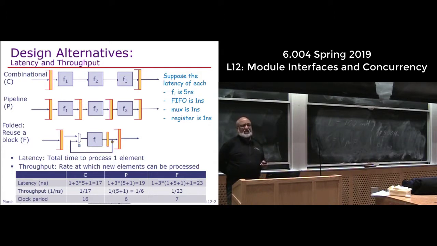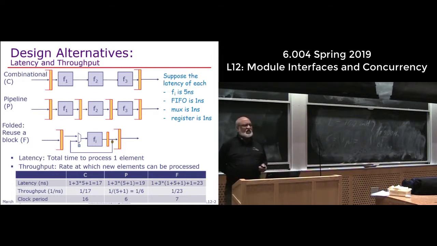And what about the last case, the folded one? Something will come in and go round, so that's 5 nanoseconds, and we are assuming the mux takes a cycle and storing it in the register takes another cycle. So by the time you add all that, it is 3 times 7 in that case, and the total latency is 23. So if you were just interested in latency, obviously you were better off using the first one, right? Because it has the shortest latency.